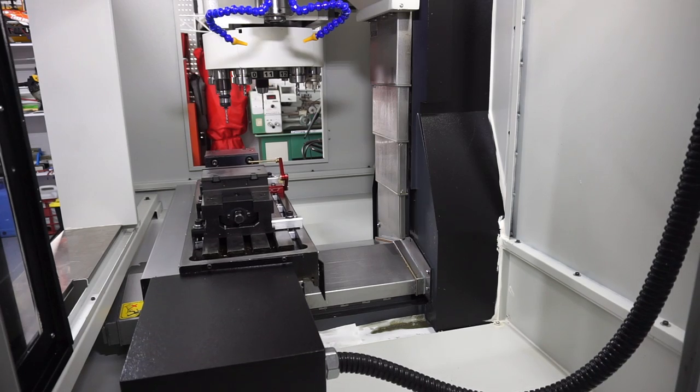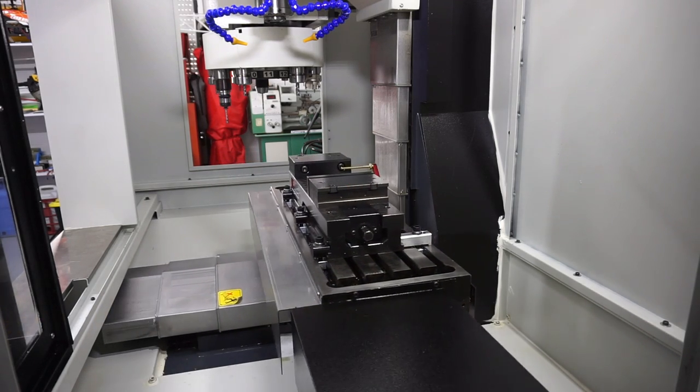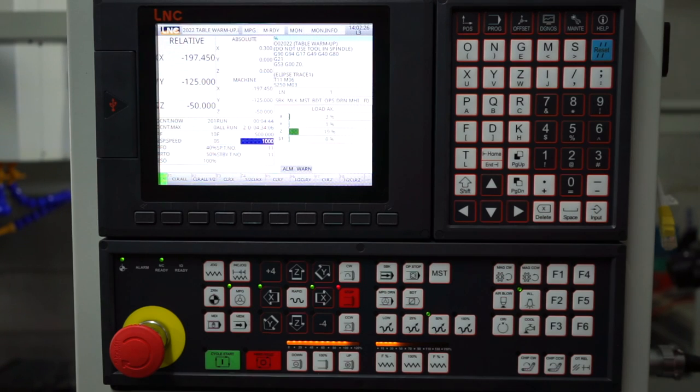Now the very first thing you'll need to do is to jog your X and Y axes and ascertain how much travel you actually have. Once that is achieved, you can divide these results by 2 and set that number in your controller as a work offset that you don't usually use. For instance, in my controller, I picked G54P1.